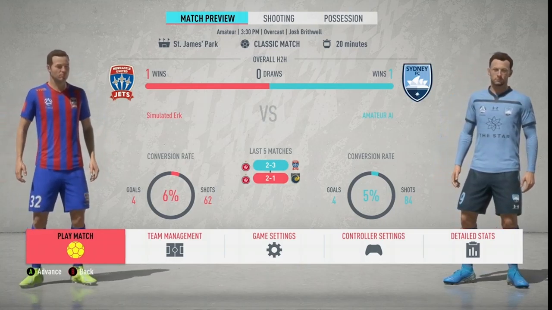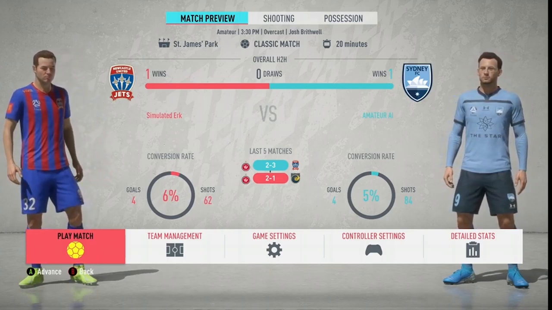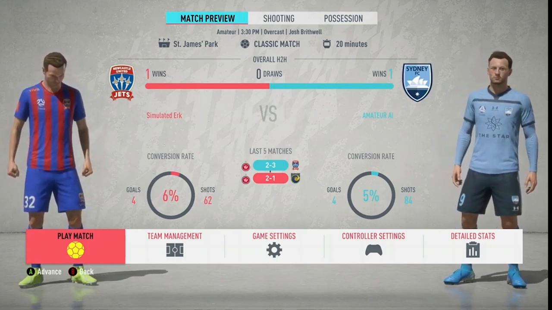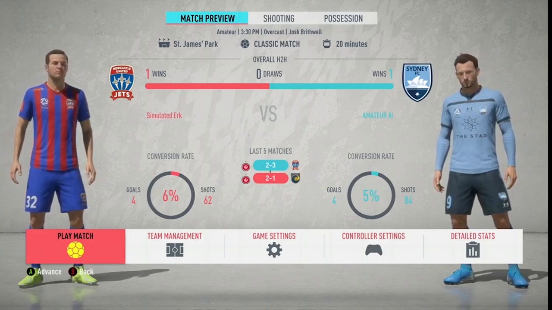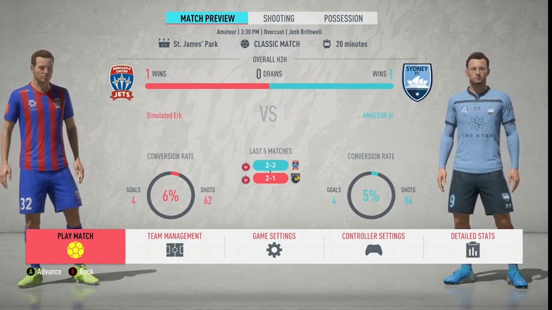We are continuing with FIFA action. The Western Sydney Wanderers had a mountain of goals against them applied by the Newcastle Jets. Newcastle Jets, as played by me today, will be taking on Sydney FC at St. James's Park.